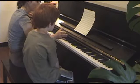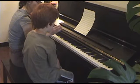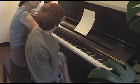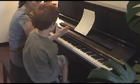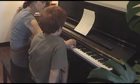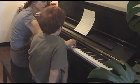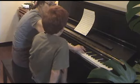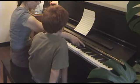Four quarter time. We decided it is in 4/4 time. So we're going to roll what? And fill up a measure of four, right? So one, two, three, four. Then what do we do next? Do we go an octave higher? Do we roll an octave? Two octaves. Two octaves. Okay, then.